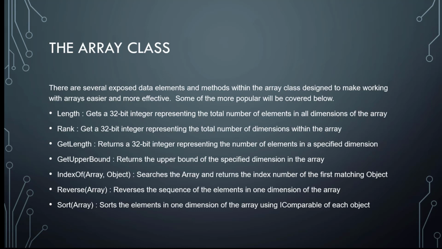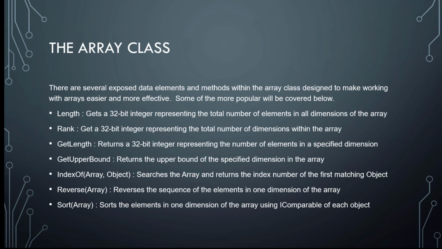Index of. It searches the array and returns the index number of the first matching object. So let's say you have an array of strings. You could type in array.indexOf, pass in your array, comma, a string value, and it would return to you the first index number matching that particular string.